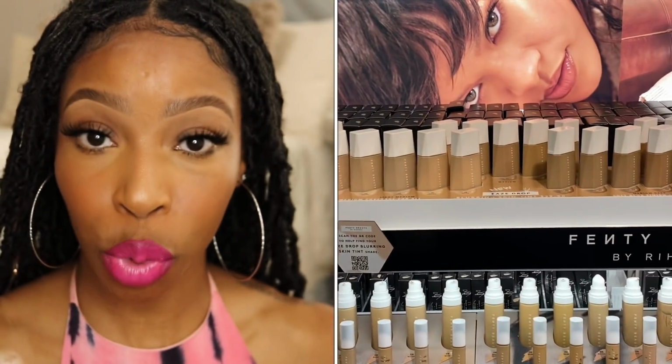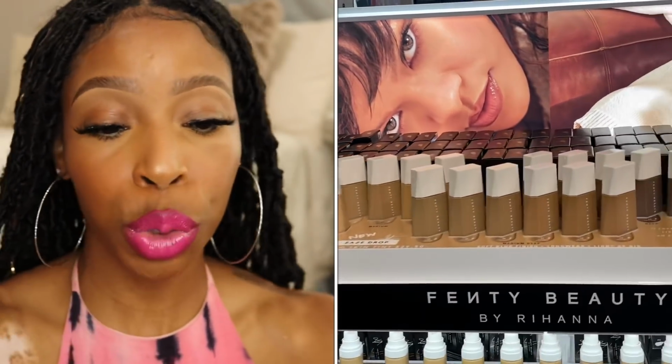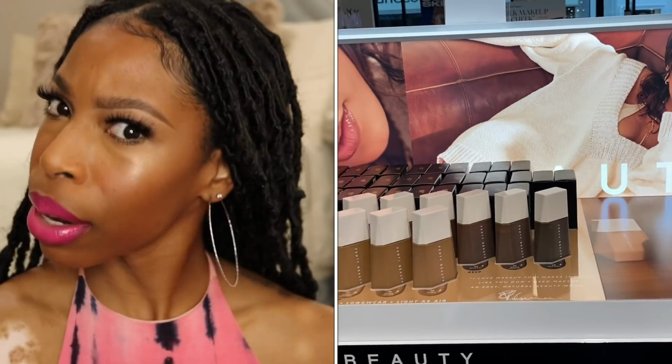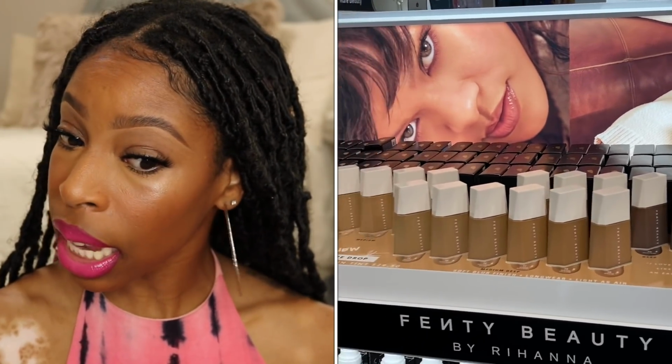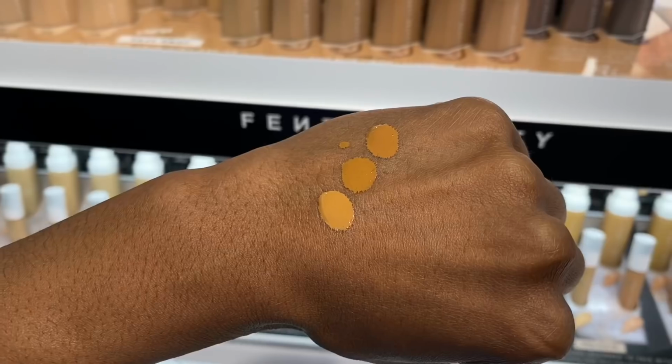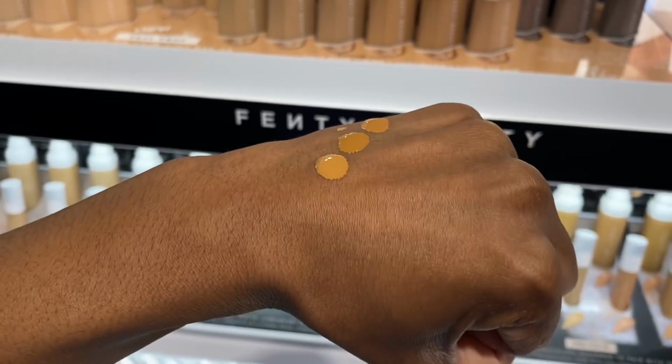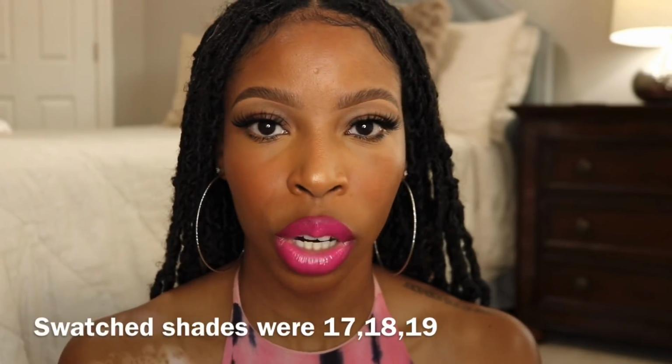So I went to Sephora. I tried to get my little swatcheroo on for you guys, but honestly, the ladies at Sephora were being very stingy with the product this time. Because I tried to do 3 swatches on my hand and she barely wanted to drop anything on my hand. Like, I could barely see what was going on with the colors. And the reason why I like to swatch in the store is because I feel like, who's gonna tell Fenty that their swatches on their Instagram, they're not really cutting it. The swatches on their Instagram are not helpful to me at all.